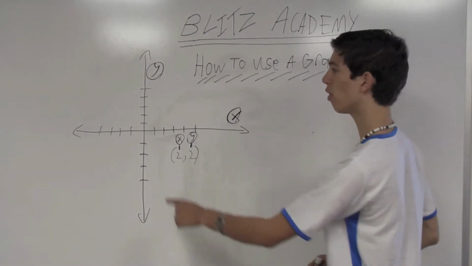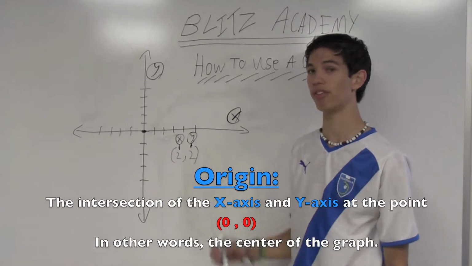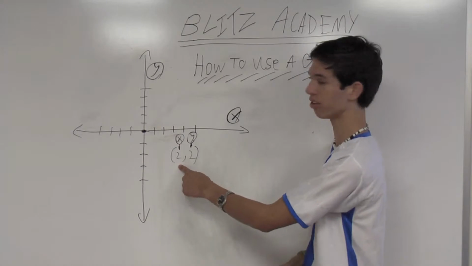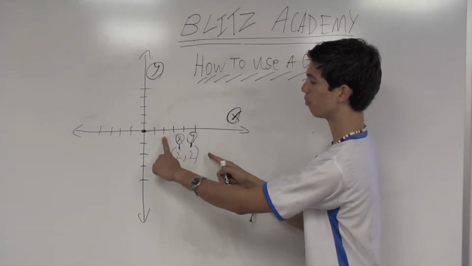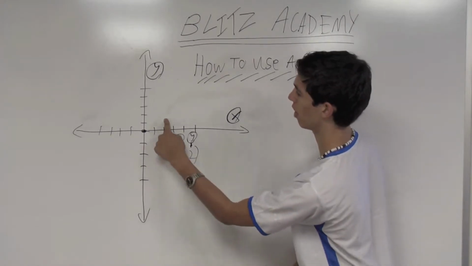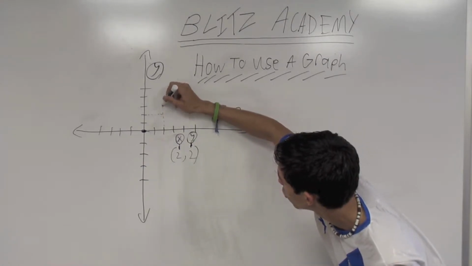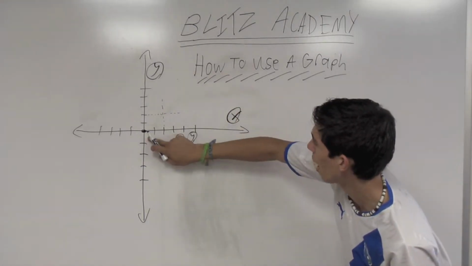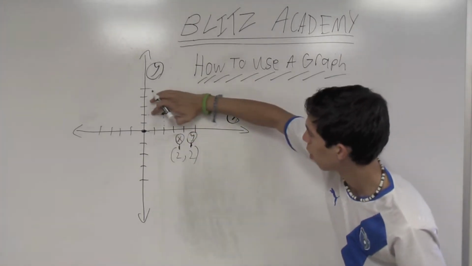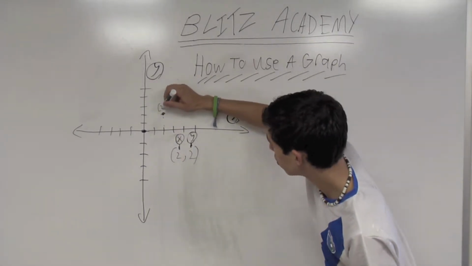The way you graph it is to start at this center right here. So this is the origin. That's what it's called, the very center, where y is 0 and x is 0. And you're going to move to the right 2, because this is a positive 2, 1, 2. And then you're going to move up 2 for y. So you move right 2, then there's the comma, and then you move up 2, 1, 2. Now, there's this imaginary intersection of these two lines, if they were to just shoot off into infinity. So where x is 2 and y is 2, that's where you're going to draw this point. See? So that point is the coordinate 2, 2.